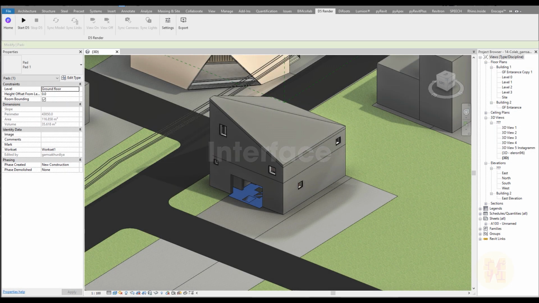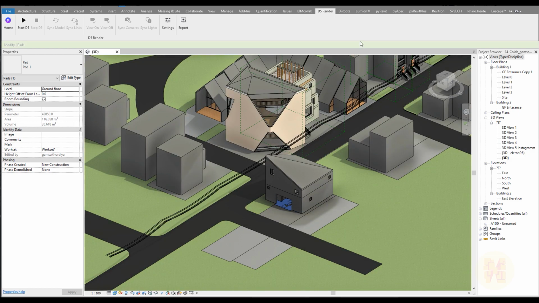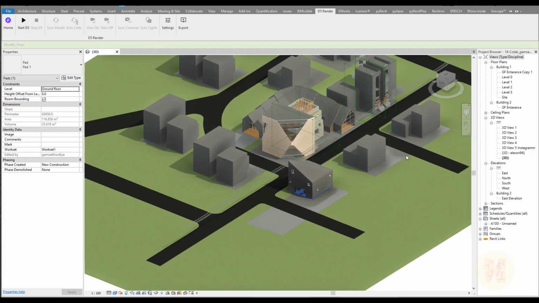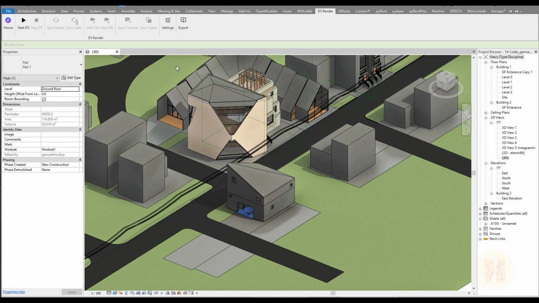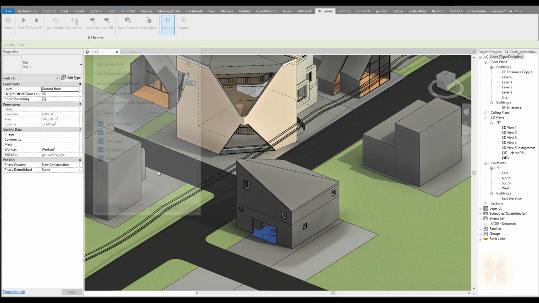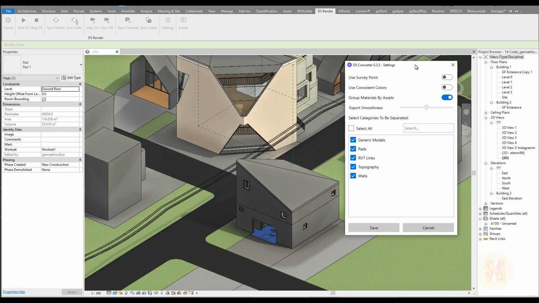First of all, I will say again, this is just a first overview of D5 Render. D5 Render, like all the programs such as Enscape, Lumion, and Twinmotion, has its own add-in, its own plugin to export your geometry. Here is my scene. Let's first export our scene to D5 Render and see what settings we have. Let's go to the settings, and here is what you can see.